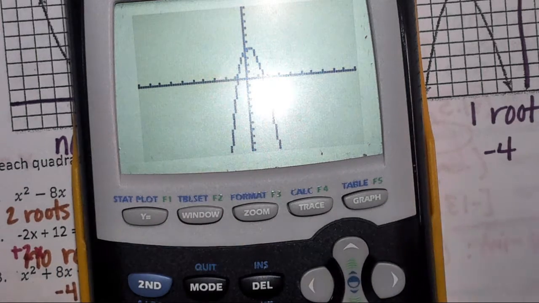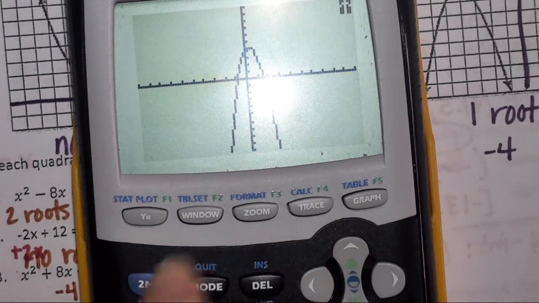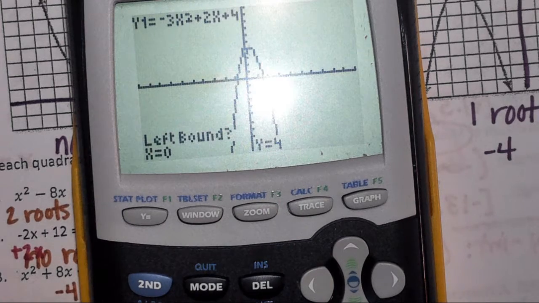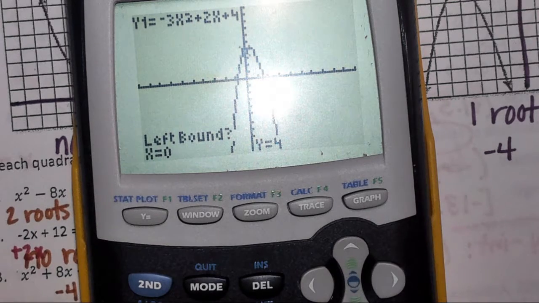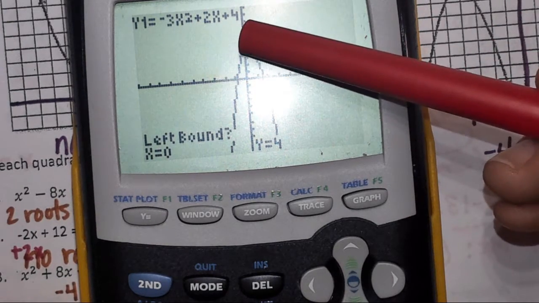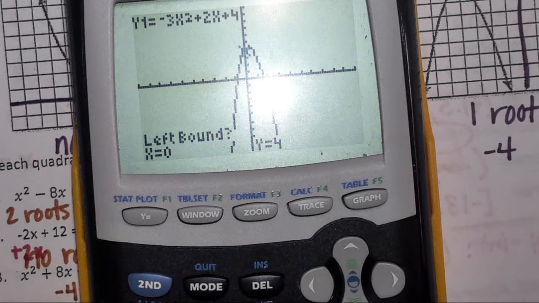So to figure these out, since we think they're decimals, we are going to do second calculate. But we've got to think through when we're setting our bounds this time. In the past, when we were doing a max or a min, it only had the 1 max or the 1 min, so the bounds didn't really matter because there's only one of them. But now that there are 2 different roots, we've got to think it through. We've got to make sure when we set our bounds, we're only including that 1 root. Because if we set our bounds too wide, our calculator's going to be confused. You're going to confuse it because it has 2 things it's supposed to think about. It can only do 1 at a time.